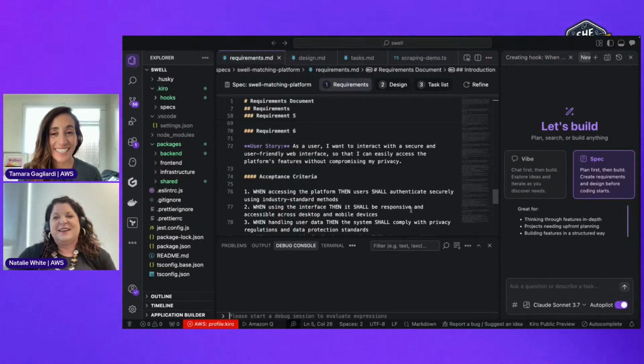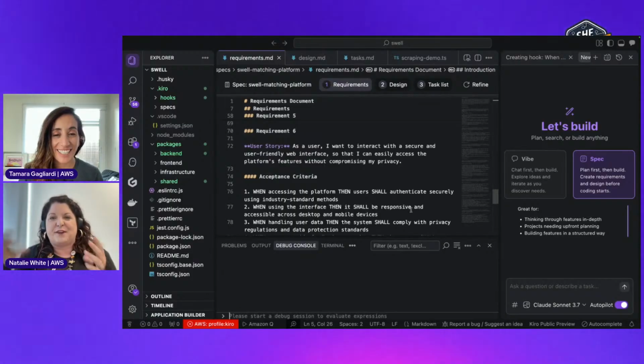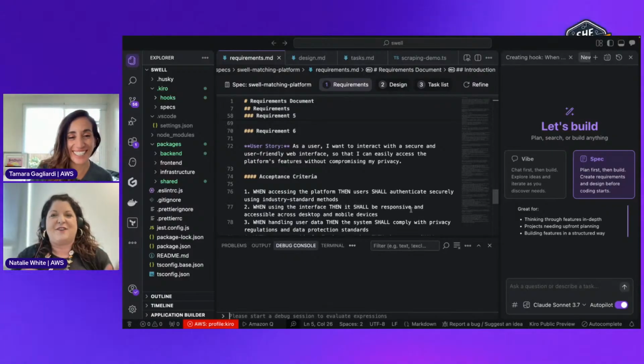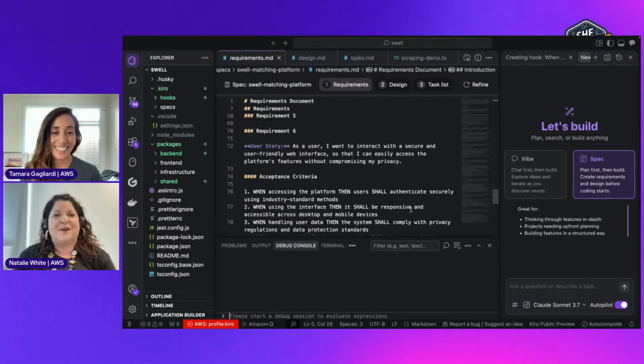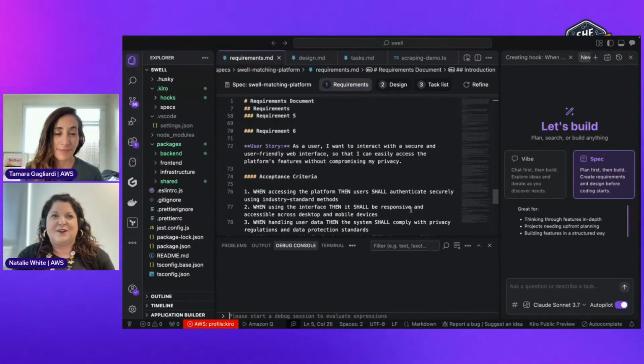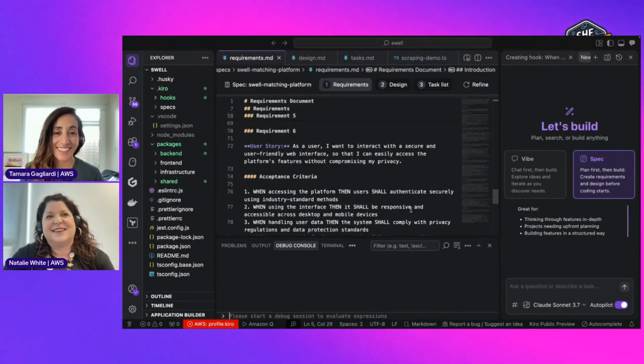Obviously, sometimes when we develop, we're going for functionality first. And then sometimes the security piece is like, oh, well, I'll handle that later. Or I'll ensure that everything is secure when I do a code review or a static code review. But Kiro is actually helping you do the right thing in an easier way by making that a user story and an acceptance criteria. And I thought that was amazing.